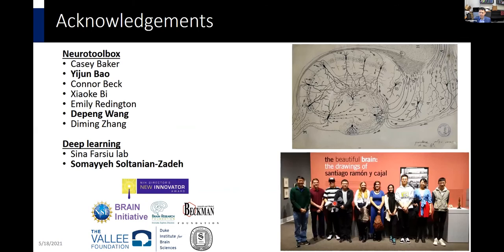And the images from my movie, my Ramon y Cajal drawings, came from this group outing when we went to see the drawings of Ramon y Cajal live. So this picture is blown up to 6 feet in our neurobiology building, but it's like the Mona Lisa. It's actually this big in real life. And the person took it using this microscope. So the little thing here is the actual microscope that was used to image this thing.